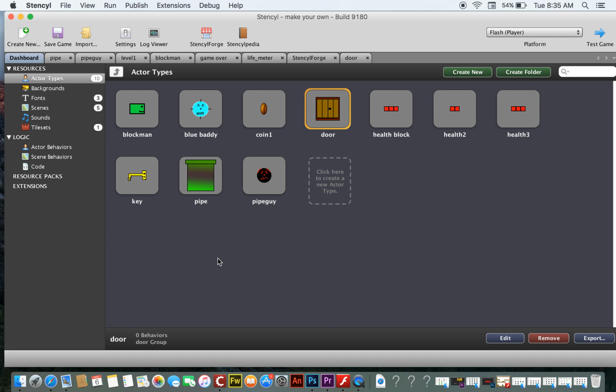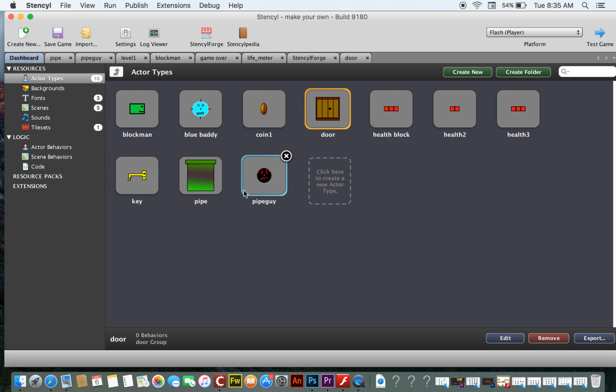But if we want random movement, where a bad guy comes out of a pipe, for example, the pipe could be a boss, and we don't know if it will move left or right. Here's a simple way to set that up.